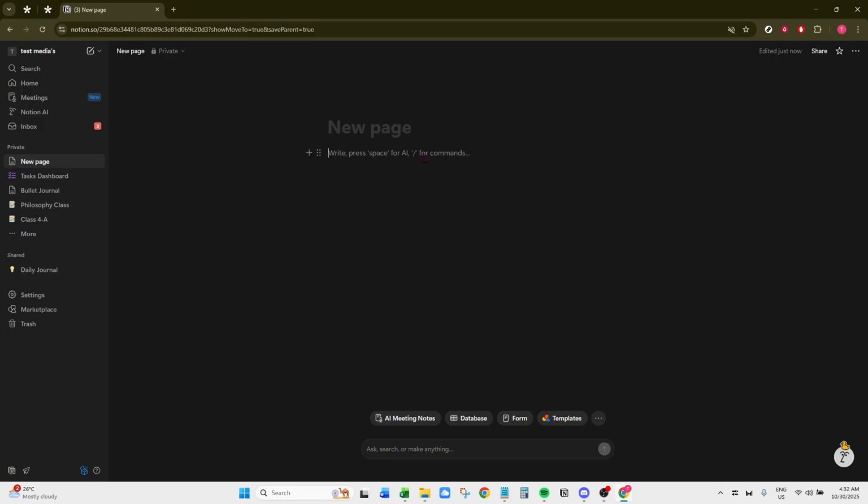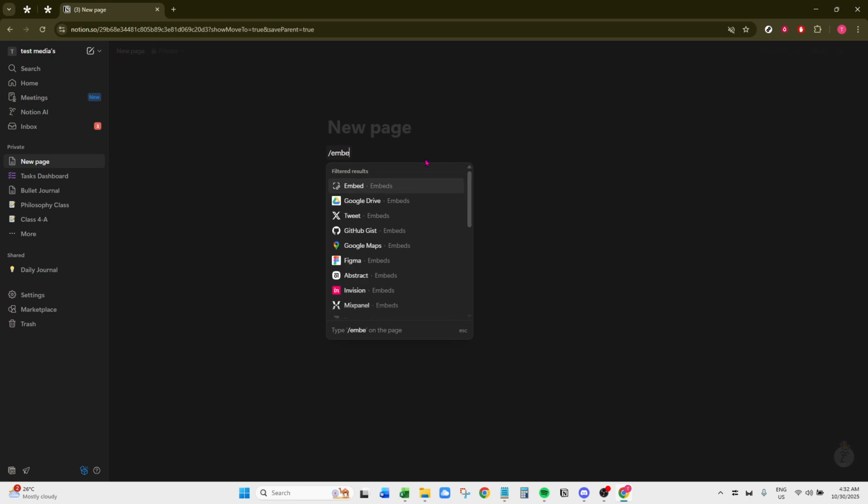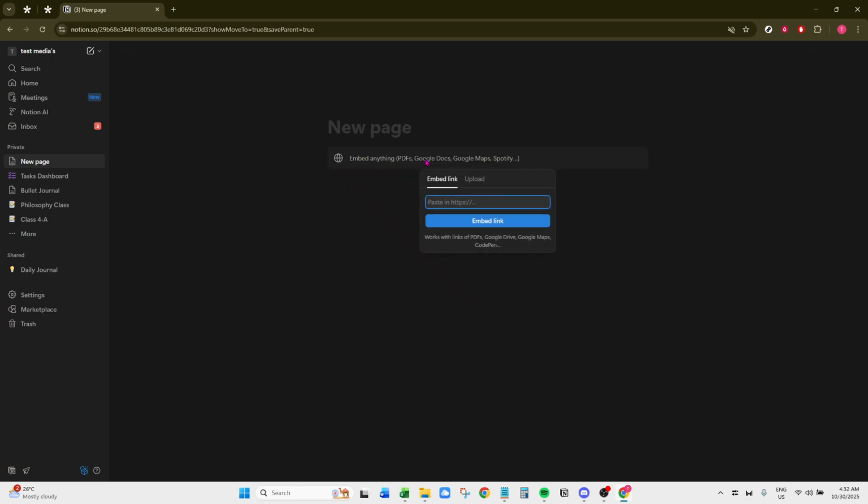Now, we'll head over to Notion. Open the page where you want the form to live and type Embed. This command brings up an option for embedding links. Once you have that, paste the copied link into the provided field and then press Enter. Voila! Your form is now embedded within your Notion page.